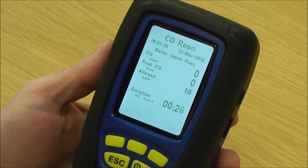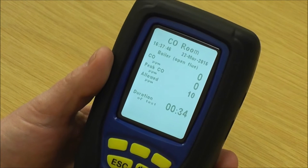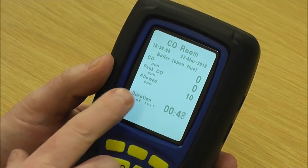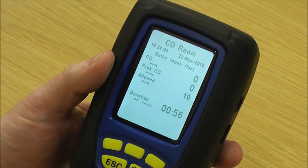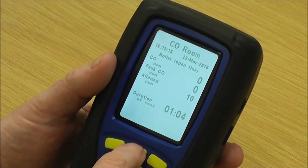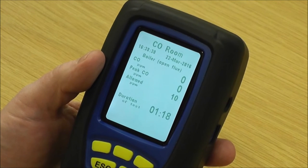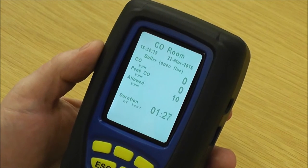After 15 minutes you can look at the details and make an informed decision on whether 15 minutes is enough or whether you need to let it run for the second duration, which doubles the test to 30 minutes. You'd do that if you'd exceeded 10 ppm or got extremely close to it. If your peak CO is at 2 ppm, as soon as you're allowed to stop it you'd stop the test and the analyzer would pass it for you. However, if it exceeded 30 parts per million during the test, it's got like a personal alarm built in and it will alarm to tell you to turn the analyzer off and vacate the building.